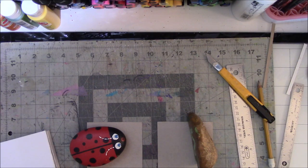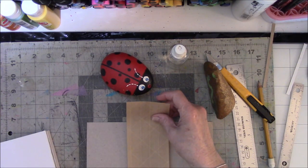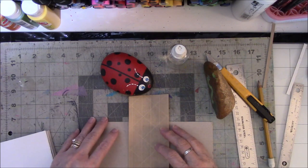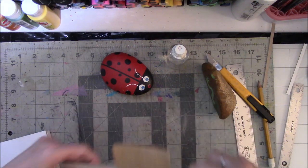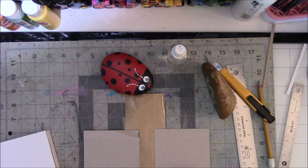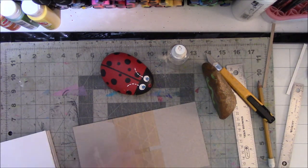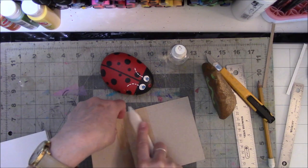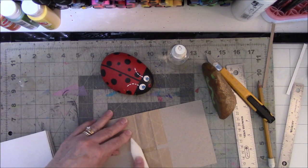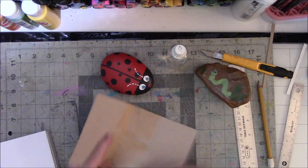It doesn't take a lot. Just take a little bit. I'm going to lay it down on here. Whoops, I moved it. I'm going to flip it over and then fold it over. I'm going to take my bone folder and make sure this is nicely done. And then I'm going to fold this over, make sure my book will open nicely after I screwed it all up.